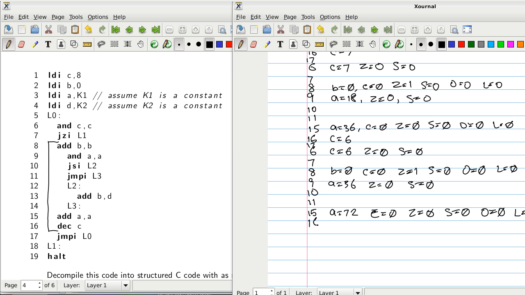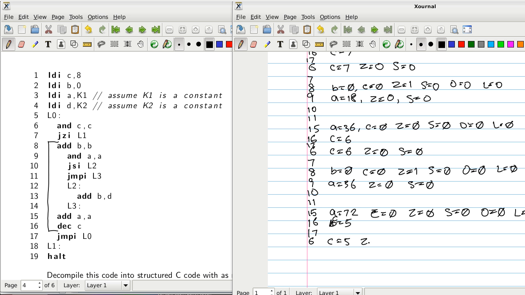And we get to line 16, decrement C, so C is now 5. And we get to line 17, which goes back to line 6. Okay, so line 6 is going to AND C again, so register C has a value of, oh, this is C, not B. Okay, so it's 5, so C is still 5.